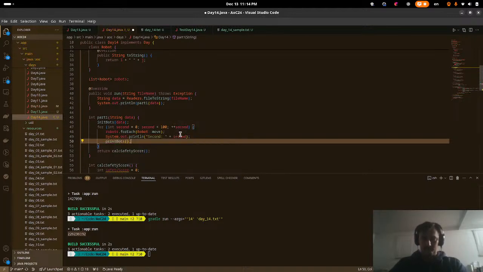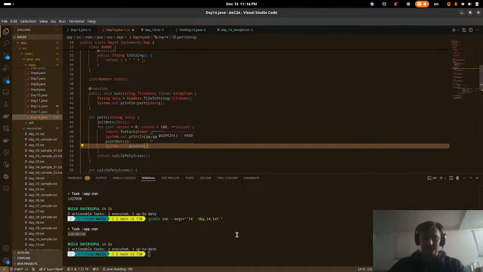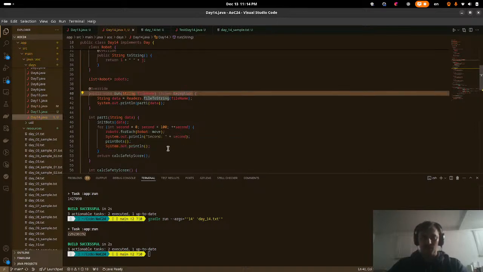Print bots. And then let's do a new line. So it's gonna be 100 of them, so let's route this to a file and see if we can find the Christmas tree.